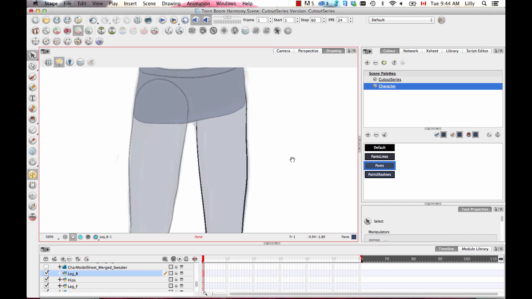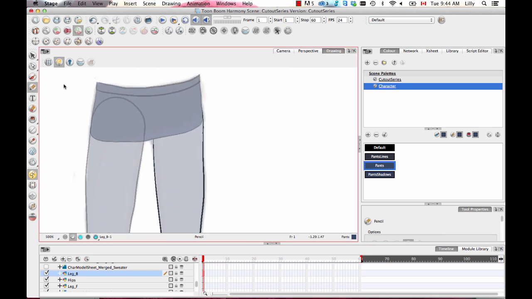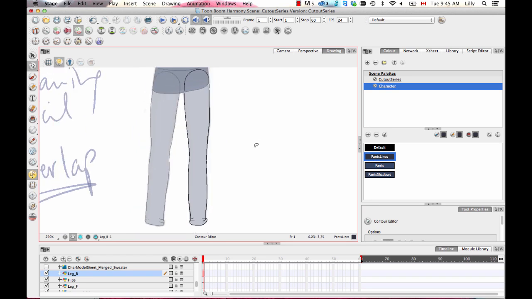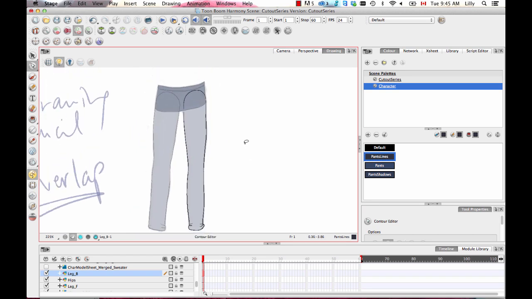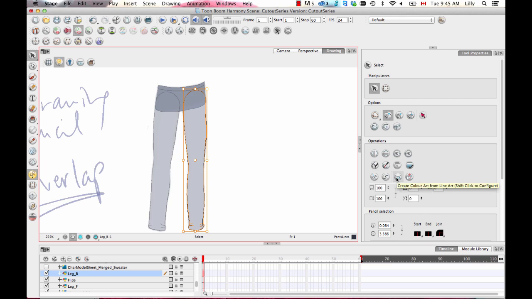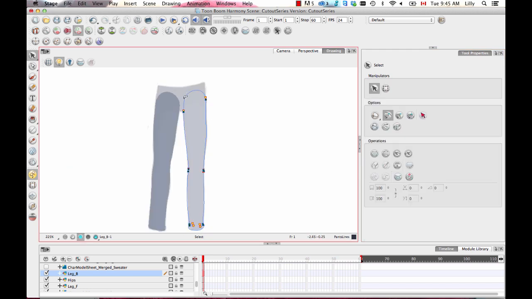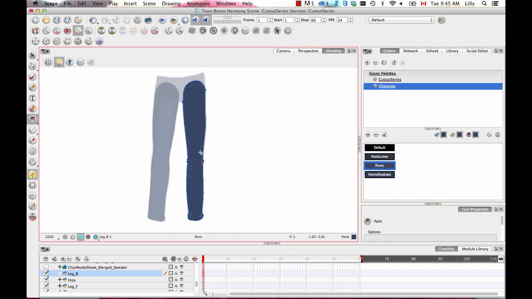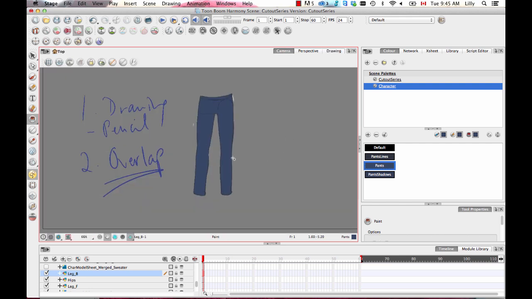So if I'm going to go now to my back leg, which I will draw the corresponding line in the back for. Okay, so if I'm going to do it now on this line art layer, there's actually a trick that you can use so that you don't have to cut and paste. So I can select all of my lines here with the select tool, and then in the properties of the select tool there's something called create color art from line art. If I just click on that button and then I go down to the color art layer, I see that it's created these sort of strokes here, these invisible strokes that I can use now to paint with. So I can just go to my paint color and I can paint them in. And now I'm all done.